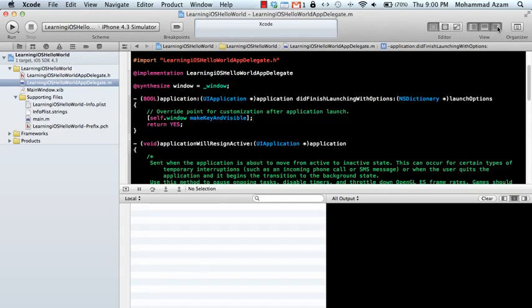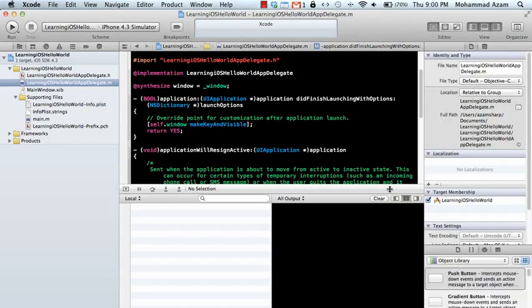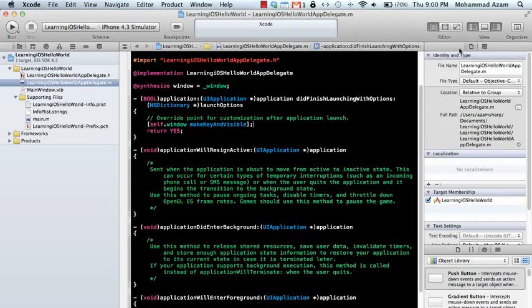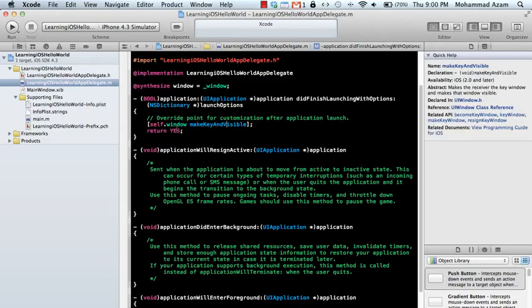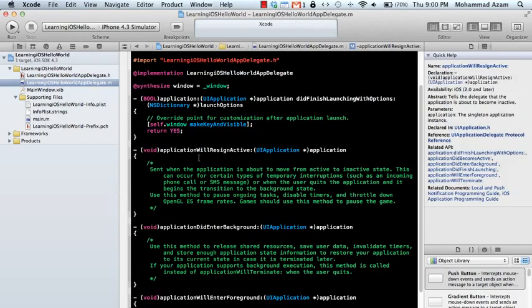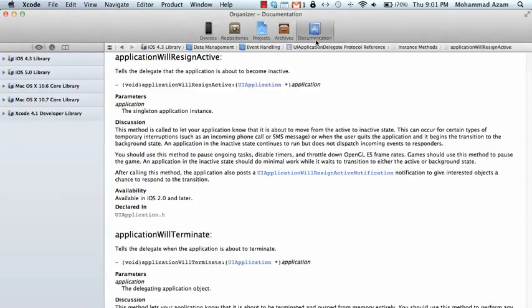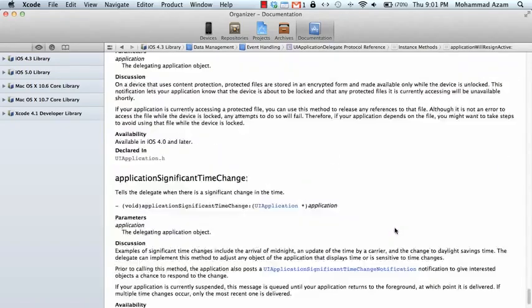All right, and this one is for the help menu and all the other stuff. So if you want help, it's pretty simple actually. Just click on the method or on the class, and it will give you a very quick help about that. Like applicationWillResignActive, and you can see all the help. And if you click on it, that's a cool thing. If you click on it, or you have to double click, here we go, it will actually load the documentation. And trust me, Apple documentation, very, very thorough.